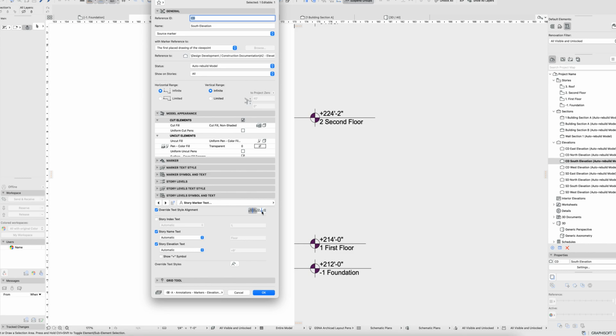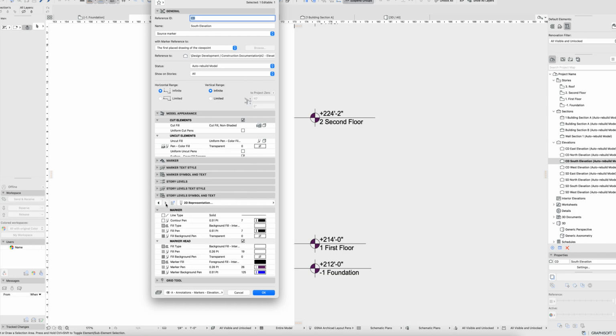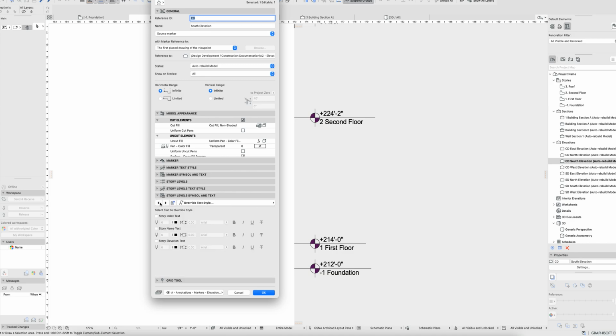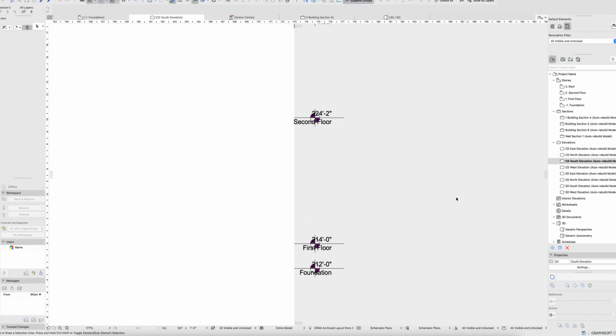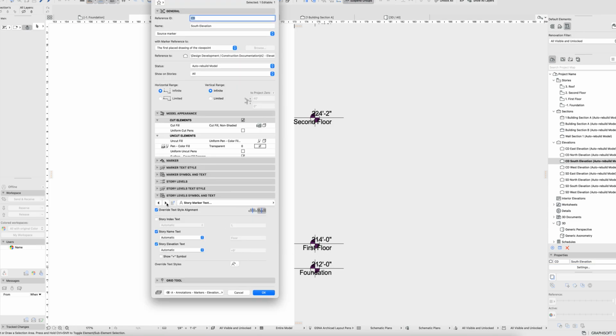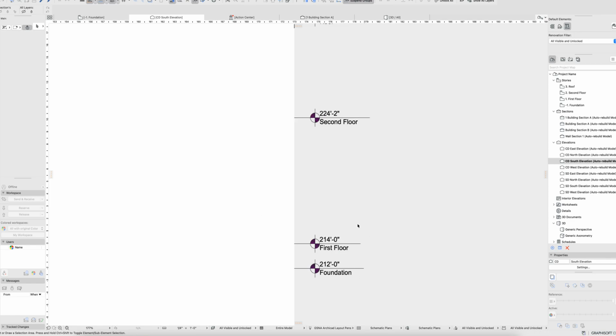There's also options for how these things align, so right justified versus left justified. So you have some options to fine-tune these things and really get in and define the fills, the pens, the design of this marker head. So I hope that gives you a few ideas. You can see what happens there, that's centered up. I hope this gives you a few ideas on how you can use these automatic story levels and maybe utilize them in a little bit cleaner and tidier and more conventional way.